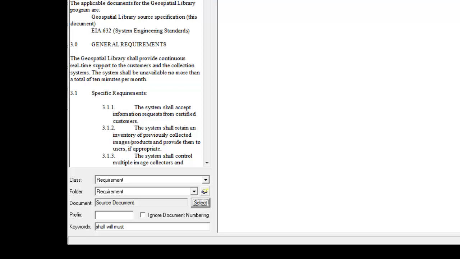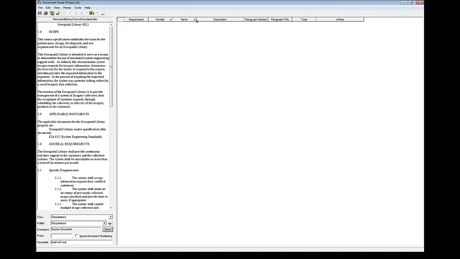The collection of words the parser will key on to separate requirements from other content are specified in the Keywords field. The generally accepted set is shall, will, and must. Note that if no keywords are specified, the user will be prompted for confirmation before the document is parsed. If the user chooses to proceed, all content will be identified as elements rather than debris. Once you have specified the settings, click the Parse Document button or Parser, Parse Document.